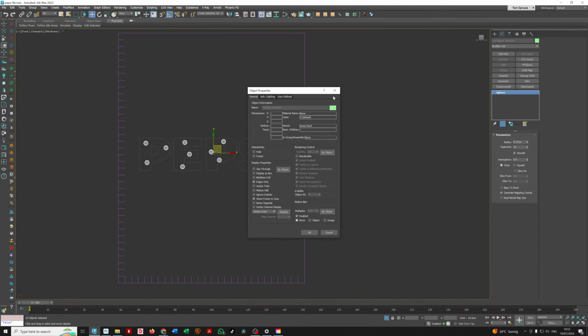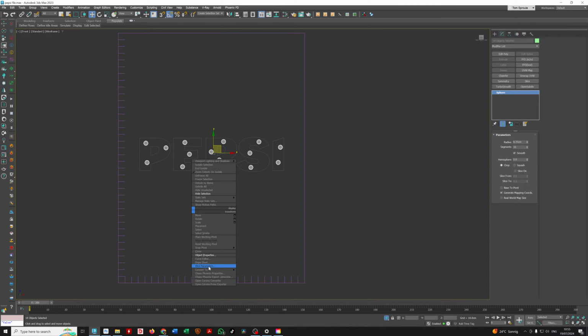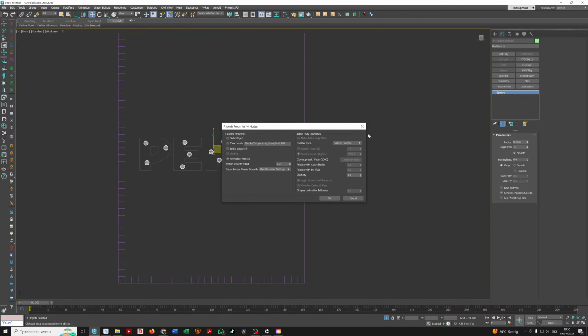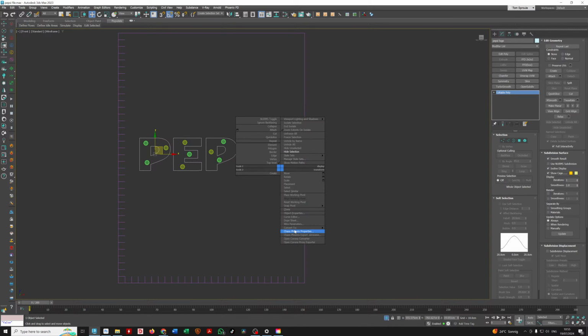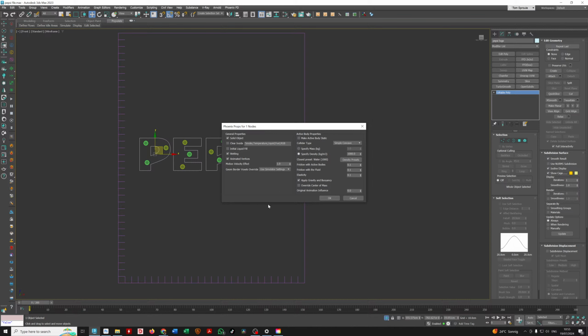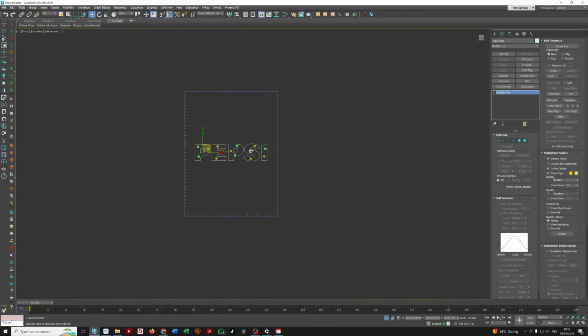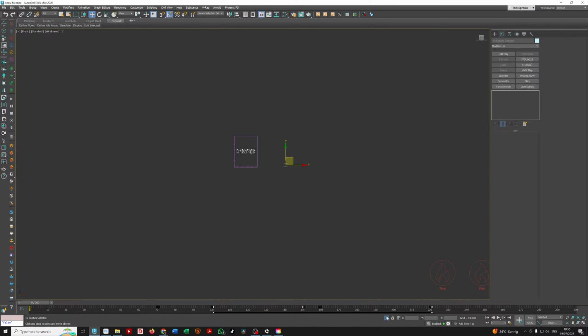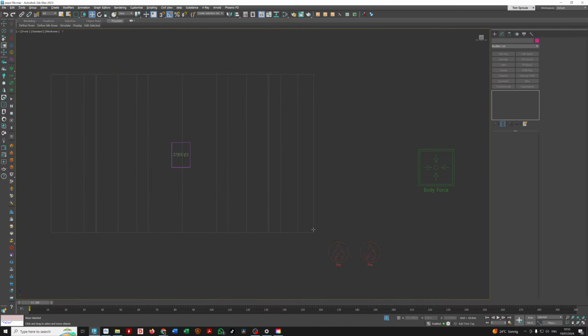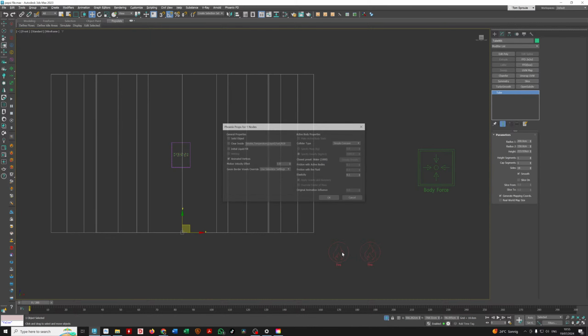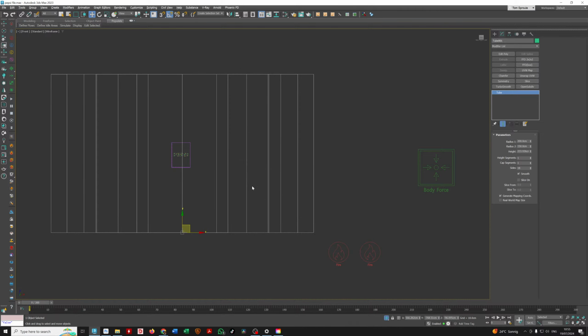Object properties, sorry, Phoenix properties, open Phoenix properties. Okay, it's not a solid object. And this Phoenix properties, it's got a solid object. I just need to check something. I need to just select everything, come out of isolation mode, select this guy, go back into the isolation mode. Let me just check the Phoenix properties for this. Solid objects is off. Okay, so I think that's all we did.